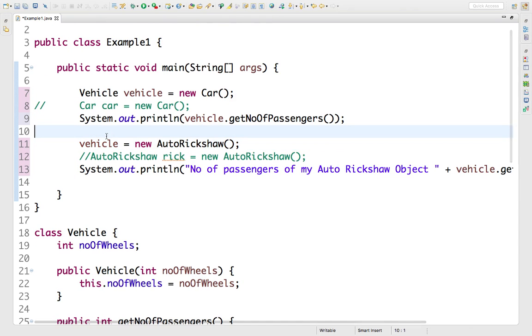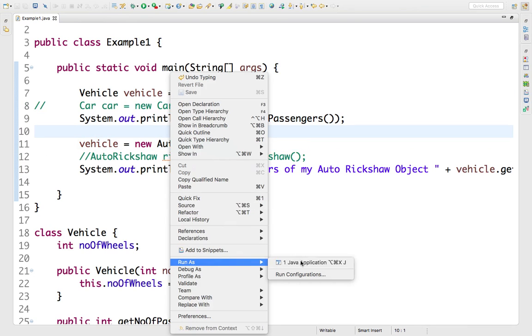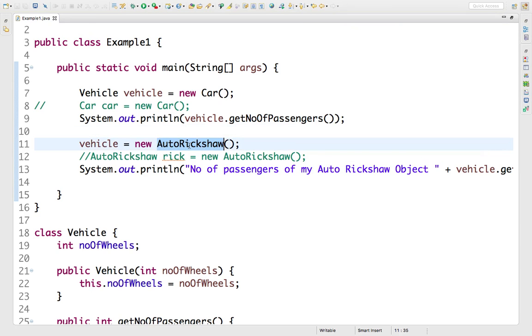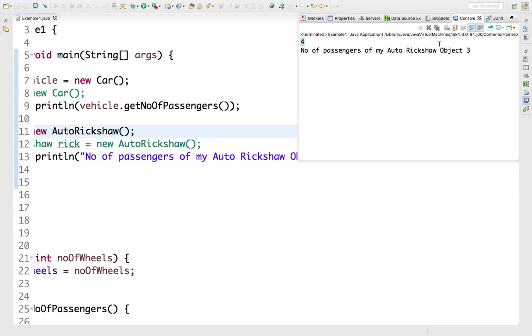So let's save the code, run this and look at the behavior. See, I'm calling vehicle dot get number of passengers. Let's run it. If it's a car, the get number of passengers is 4. And if it's the rickshaw object, get number of passengers is 3.